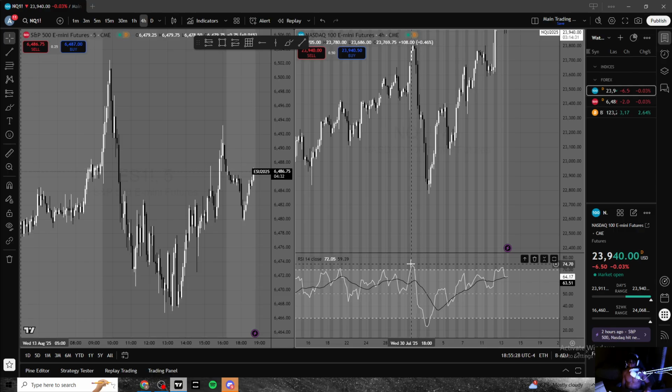If we are too high up here, if we go above, now this is where indicator trading is not how you should trade, but this is just to show you that, for example, if we are too high up here, that means we're overbought, period, okay? This indicator means absolutely nothing unless we are above the 70 or below the 30, okay? If we are within this region, I don't care, okay?